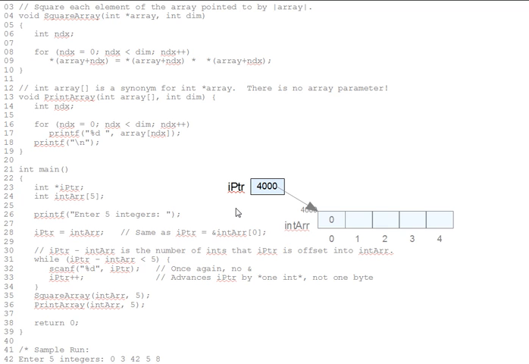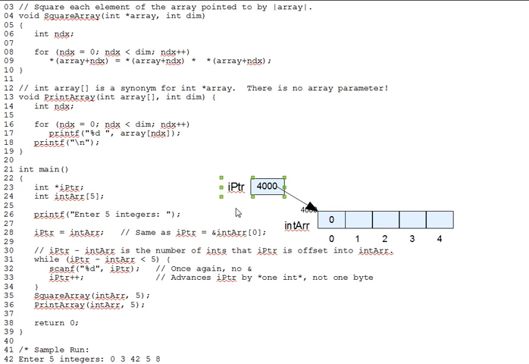Each element of int array is an int in its own right, by the way, and thus it has an address. So nothing prevents a pointer from pointing to just one element of an array, or as we'll see later, to just one field of a struct. So what's the difference between iPointer pointing to the first element of the array versus just pointing to the entire array?